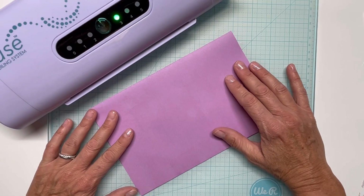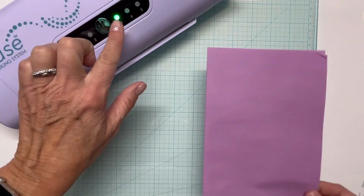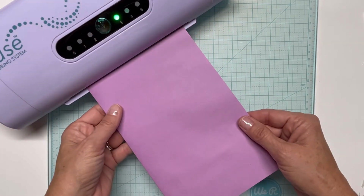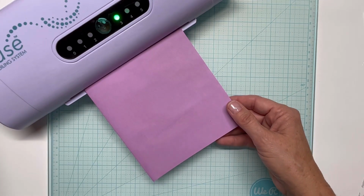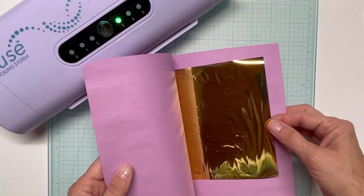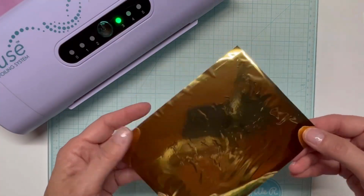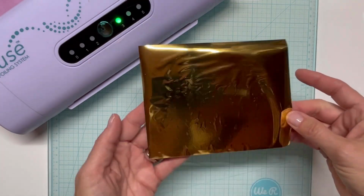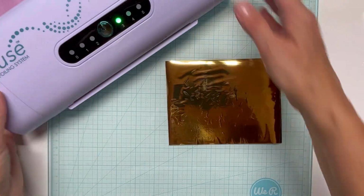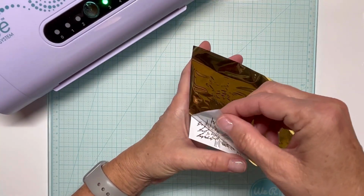So what I'm going to do is run this through my machine. It's beeped. We've got the green light, and let's just send it through. So I'm just going to push it until I feel the machine takes a hold of it. Okay, so we've got our second pass. Oh yeah, it's going to be really good, I think. I think we're probably in better position because I think there's quite a bit of white up here. I think this is our trees. So let's just go ahead and do the big reveal. We'll take a quick little sneak peek and see.